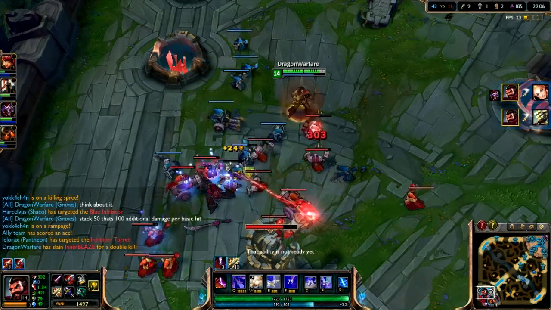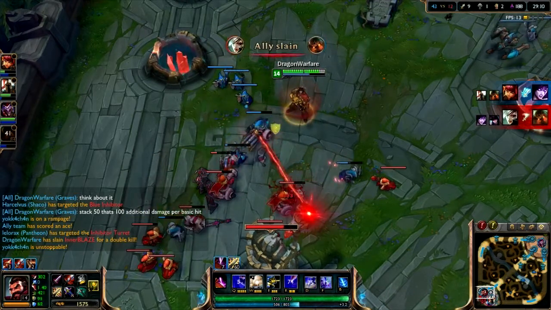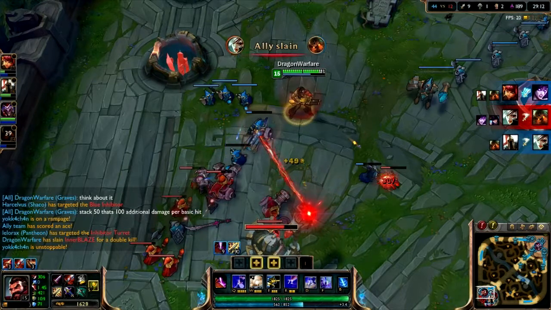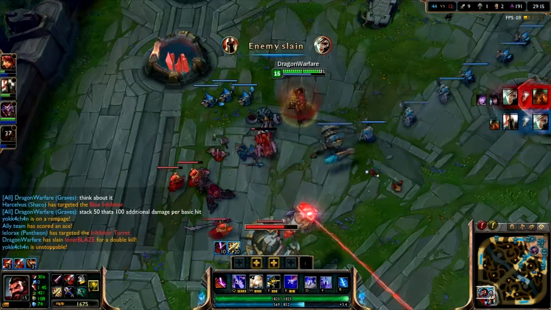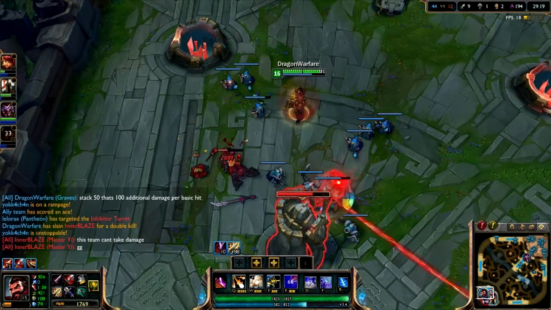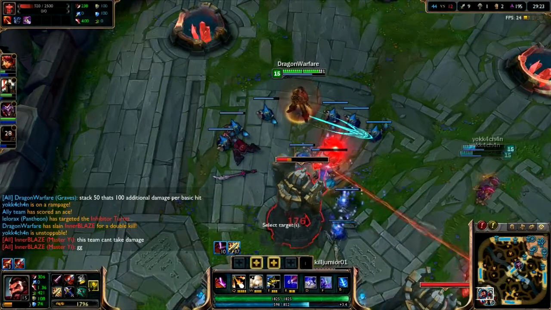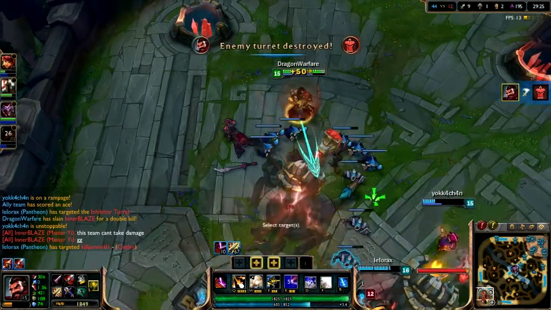Also, when peeling, have the engages go into the fight first, and make sure that your support is always near the ADC, because in case of an assassin coming in and taking out the ADC quickly, this way you'll have a more easy peel because everyone is in a formation.